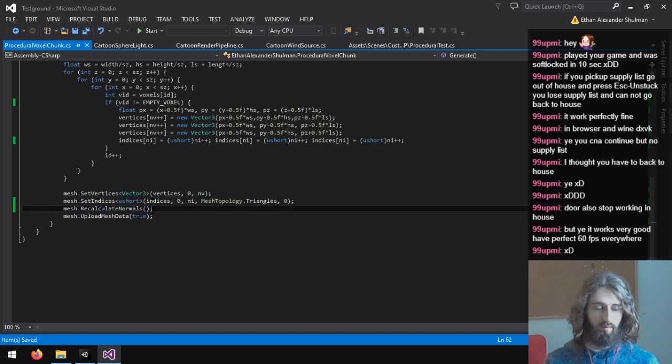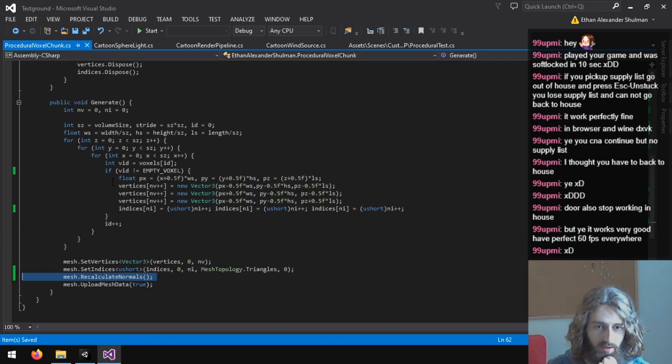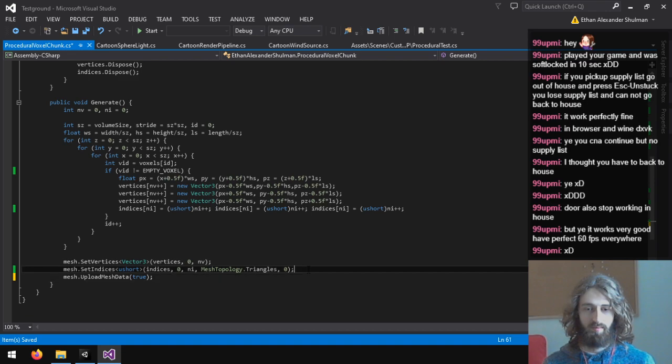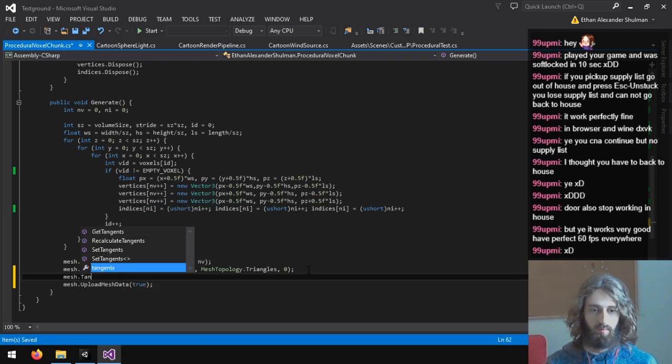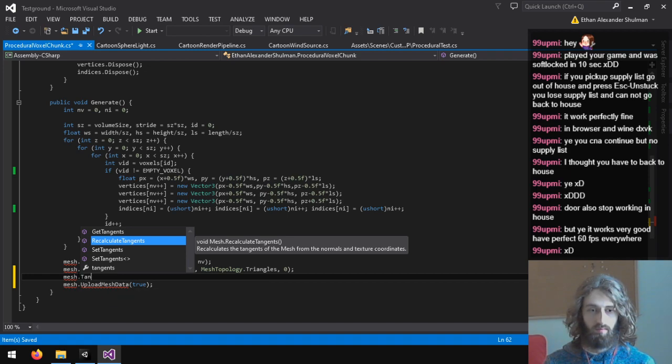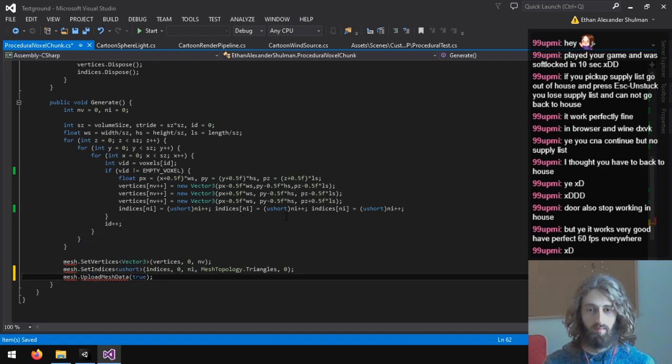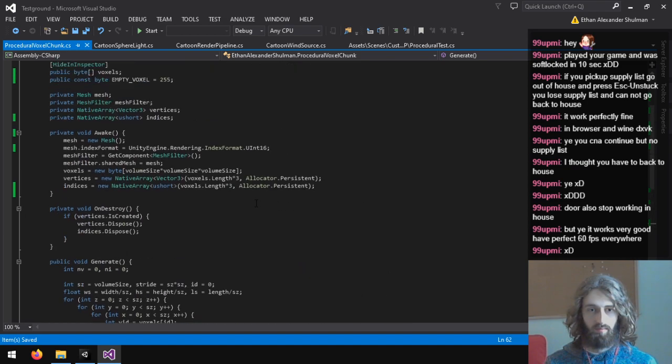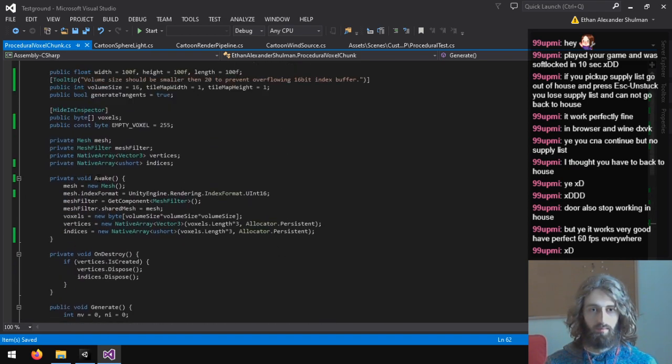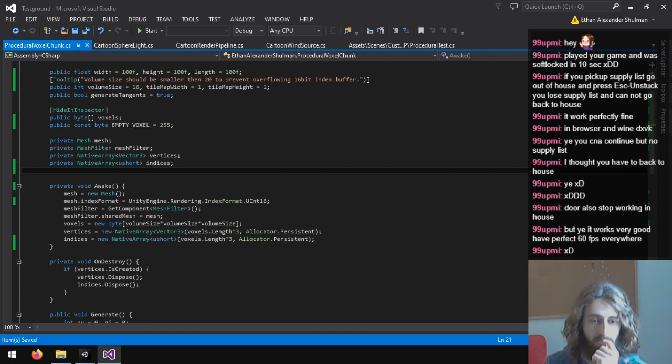I feel like recalculate normals is probably way slower than me just encoding the normals in there. So I gotta think about this. I think we're gonna do UVs.